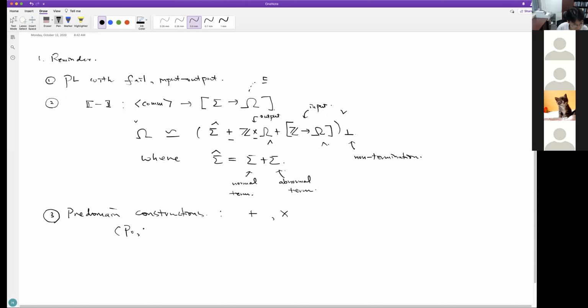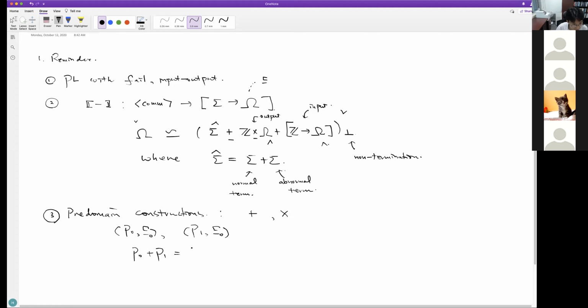If I have a predomain P0 and then P1, I talked about applying sum not just to 2 predomains, but to an arbitrary number, but it's enough to understand what's going on in the binary case. So P0 plus P1 is a new predomain. Its underlying set, its underlying elements, are of this form.